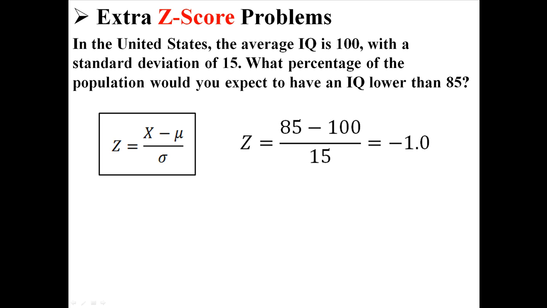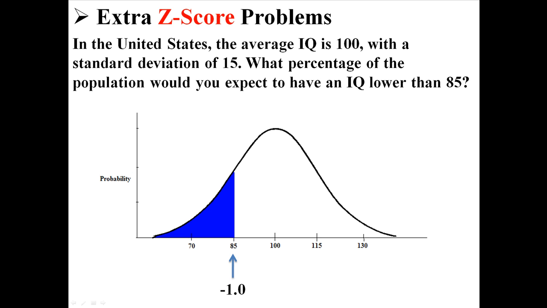Basically what that means is that the score of 85 is one standard deviation below the mean. So I'm going to mark that right there. The score of 85 is associated with the z-score of negative 1.